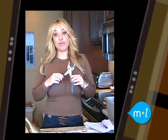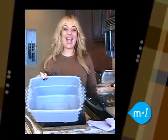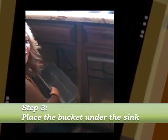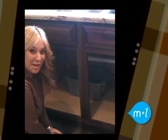The tools that you'll need are an 8 to 10 inch slip joint plier or wrench, a bucket, and a rag. After you shut the hot and cold water valve off, make sure that there's no water coming from the faucet. Take the bucket and place it underneath the sink, underneath the pipes by the trap.